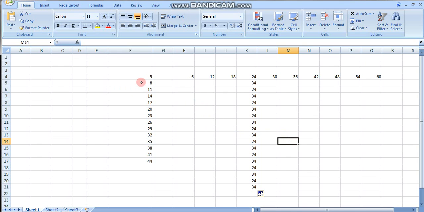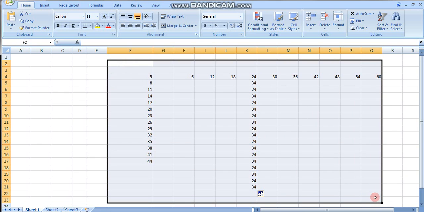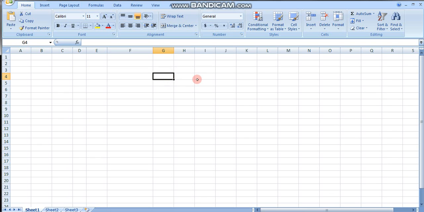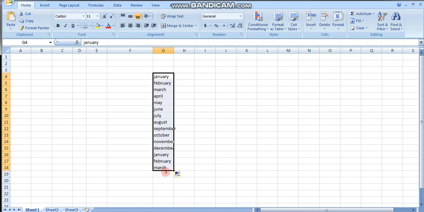Not only with series of numbers, we can do this with text also. For example, I wrote here January. After writing January, dragging, automatically the months will come. After it ends with December, again January starts, because all these are already fed in Excel's dictionary or memory.